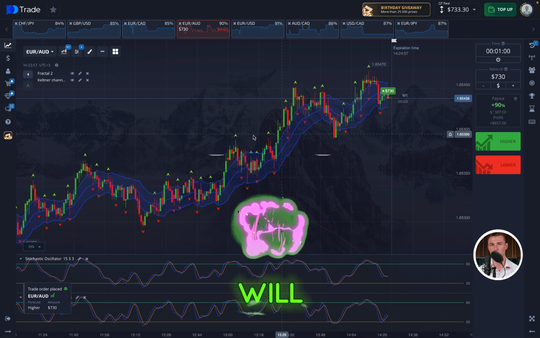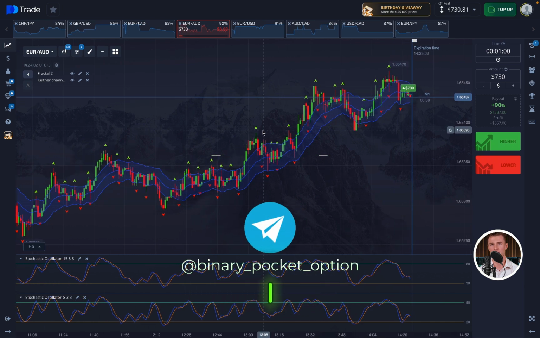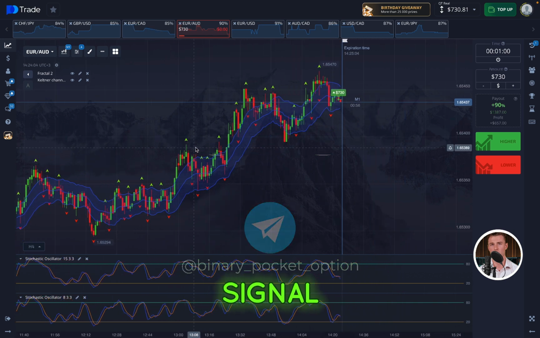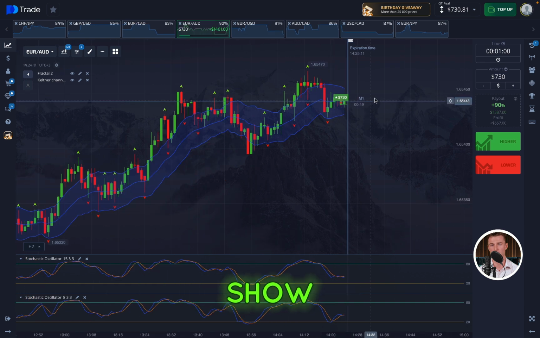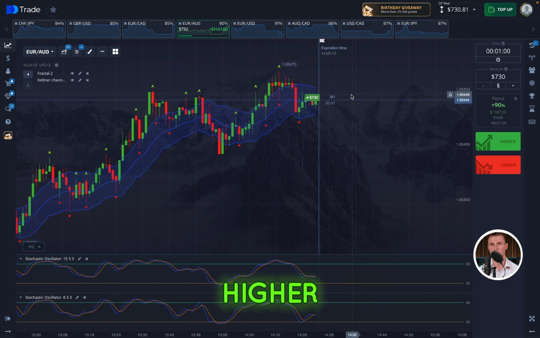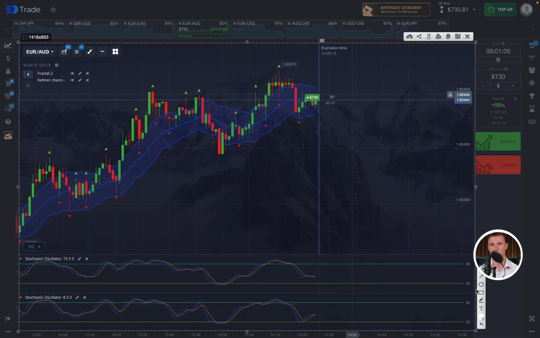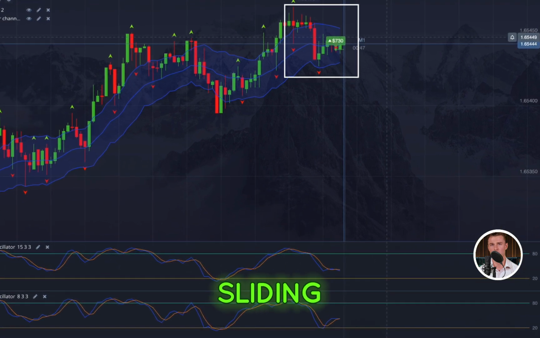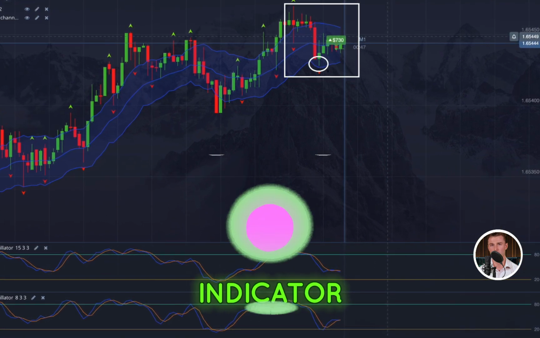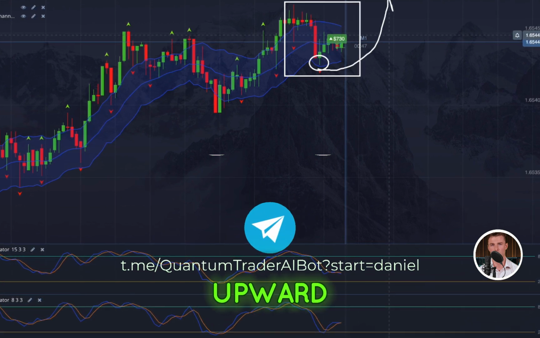And here I will open a deal to increase in the direction of the actual trend. I always get a more reliable signal when the opening actually occurs in the direction of the trend. But here also, the oscillators and indicators show me a good position to open higher. There was a good pullback of dynamics earlier. The movement updated its local minimum, touched the lower sliding line of the channel indicator. In this case, this is also a good signal to open an upward trade.